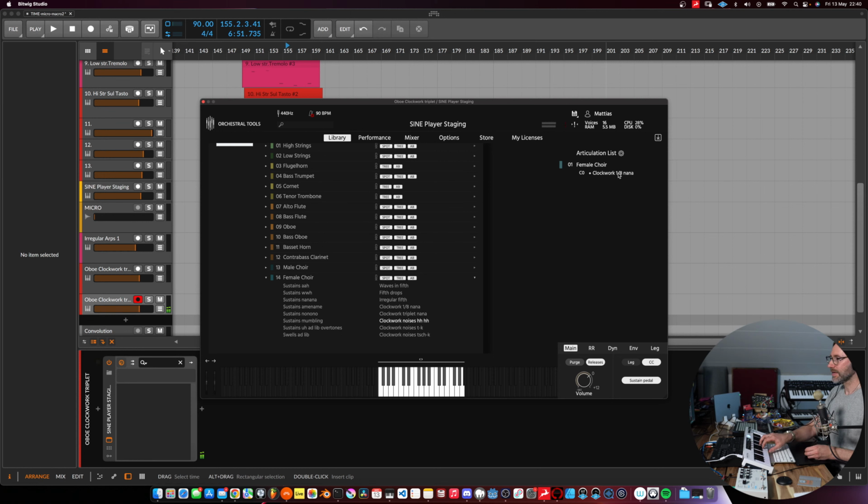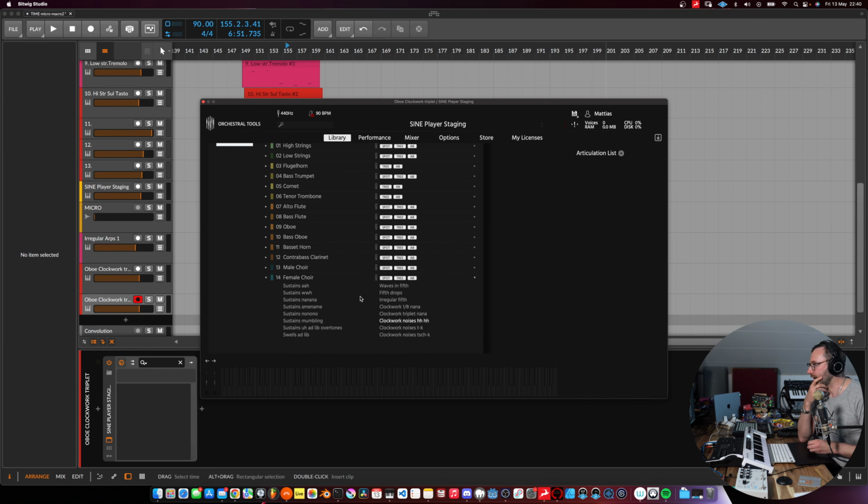So there's definitely a lot of sounds here that you probably have never heard elsewhere. At least I have never experienced these kinds of patches in other sample libraries. Very, very different choir patches. So that's definitely something that can add interest to your specific sound as a composer too.